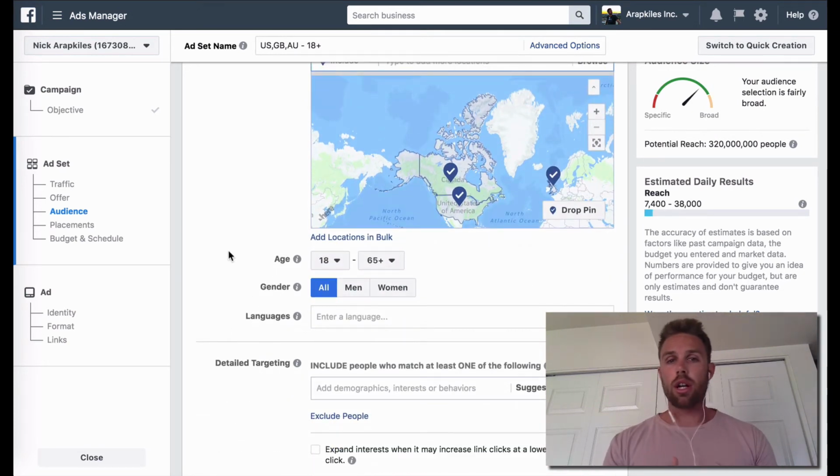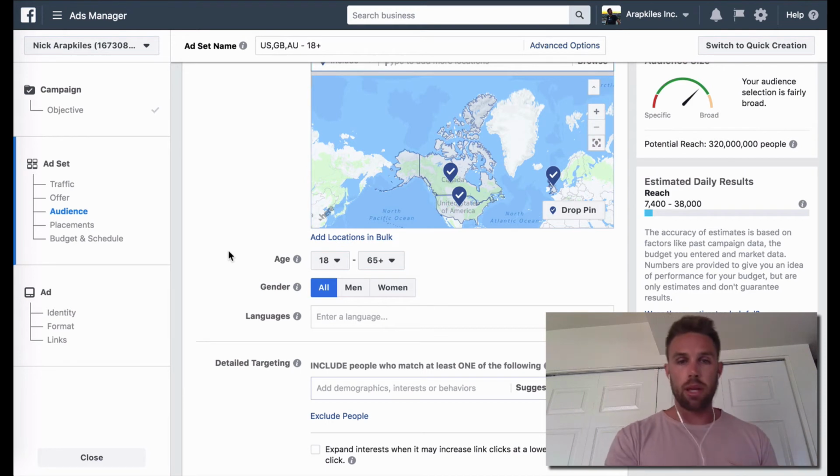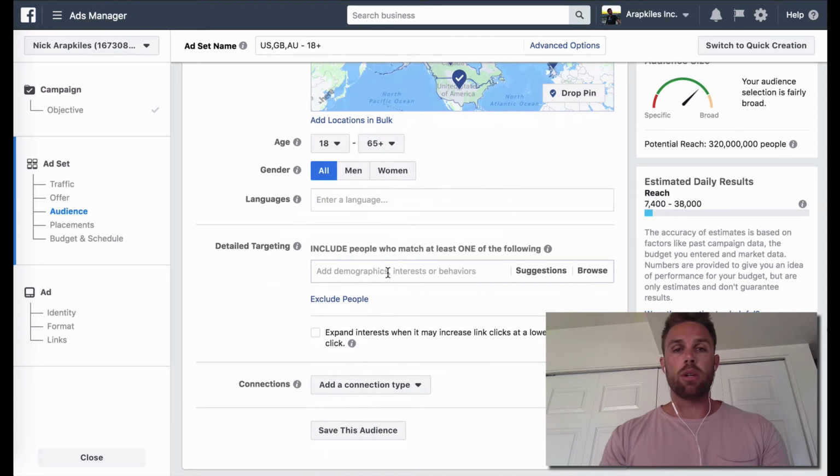Okay, so here you just got to pick what your targeting is. Who are you targeting? You got to nail down exactly what kind of people you are. What's your avatar? All that kind of stuff. Is it men, women? What age are they? Typically I go with a little bit older just to make sure that they're probably more likely to have money. I don't really like targeting 18-year-olds because a lot of them just simply don't have money, and when I'm eventually selling something, I don't want them to get to the point where they want something but they can't afford it. So again, that's why I kind of go after the demographics that usually have a little bit more money.